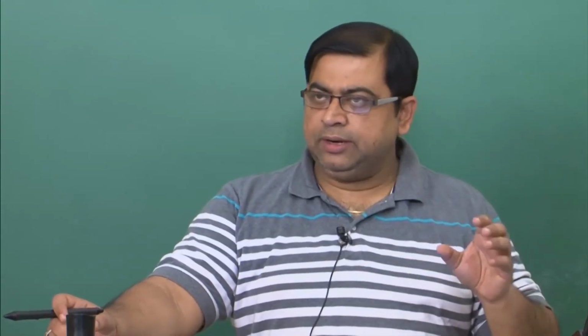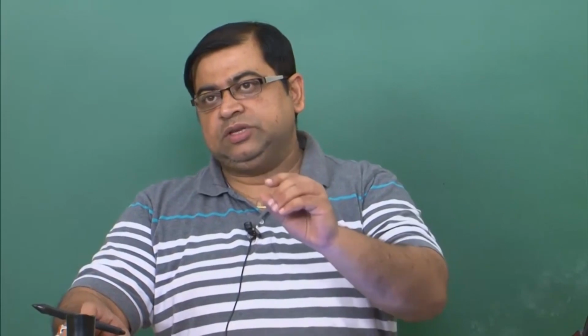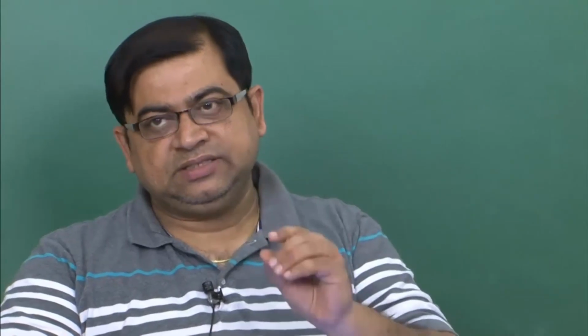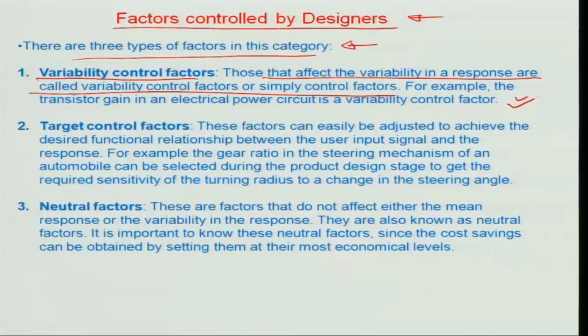Okay, so this is called a variability control factor. The output range of the voltages that can be achieved of the transistor is simply higher if the gain voltage in this particular case is high, and vice versa. If the gain voltage is lower, then the output range under which the transistor is bound to operate reduces. And I'm going to illustrate this a little more closely in one of the next examples that particularly Taguchi talks about, when he changes the gain and sees what is the variability in the response.